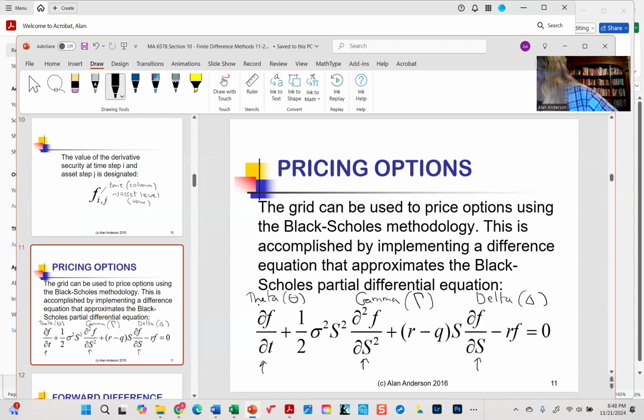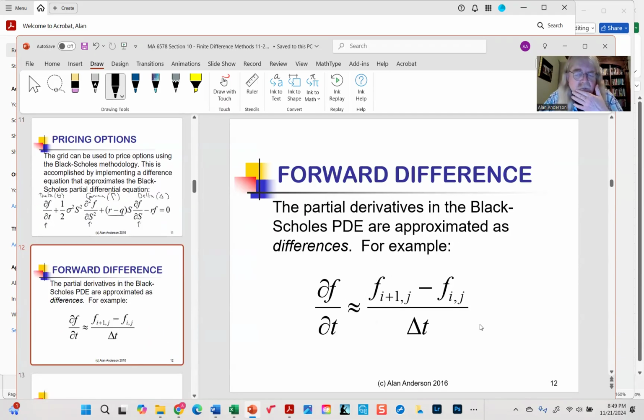Let's see, we have R minus Q, which is the drift of the value of the asset in a risk neutral world. And of course, you notice how we have minus RF over here, because we're assuming that in this framework they developed, the return to all assets equals the risk-free rate. Now, the reason why this matters is because what we're actually going to do here is model the stock price by taking these partial derivatives and turning them into what are called difference equations.